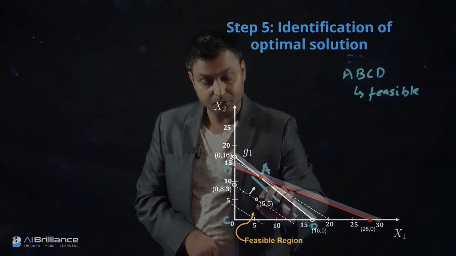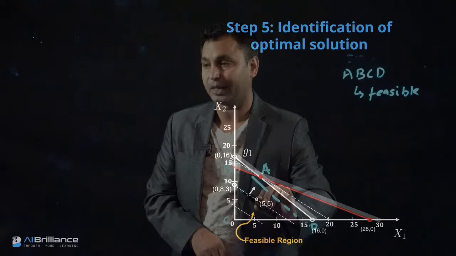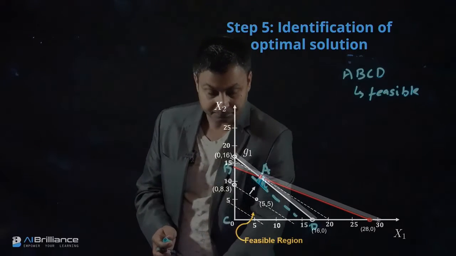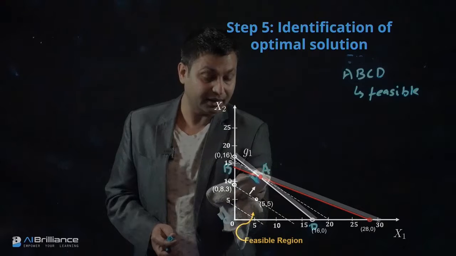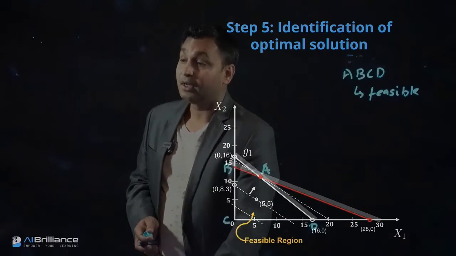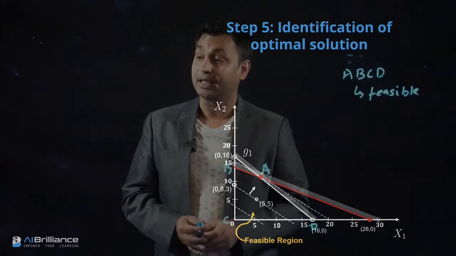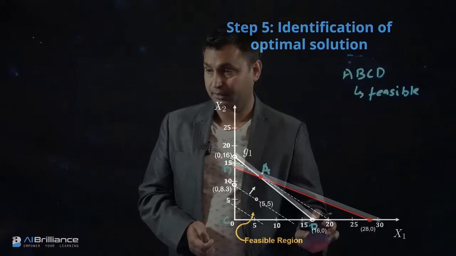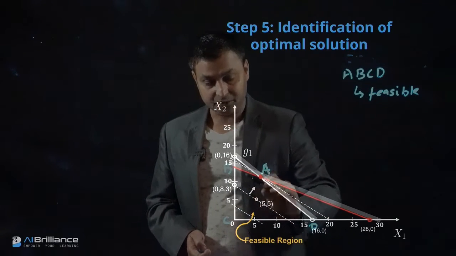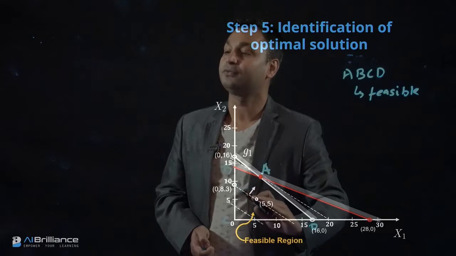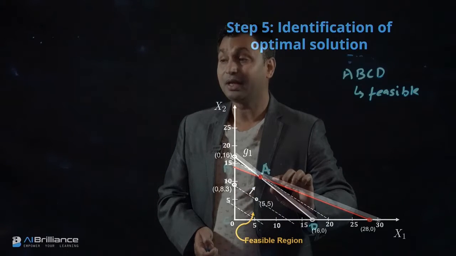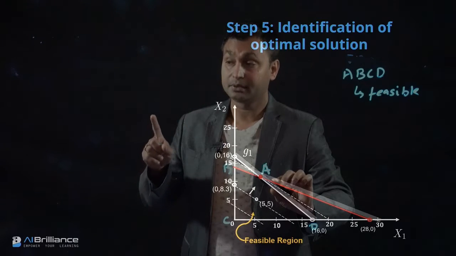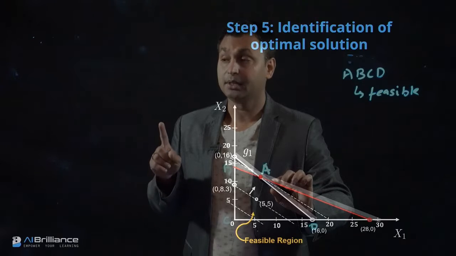Okay, so if I keep moving down here and keep moving parallel to this line, in this direction, I will intersect at this point A. That is the line that will lie in the feasible region, and that will have the lowest value. You can see I have drawn one of the contour plots passing through A, parallel to the one which is minus 50. This is where I will have the minimum value of the objective function, and at the same time, since this lies on the boundary of the region ABCD, it is going to be feasible.